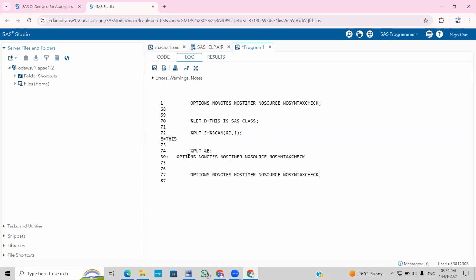Variable result formula. Here you can see before, E equal to this. Okay, first word was extracted here, right? Is it visible? Yes. Okay.